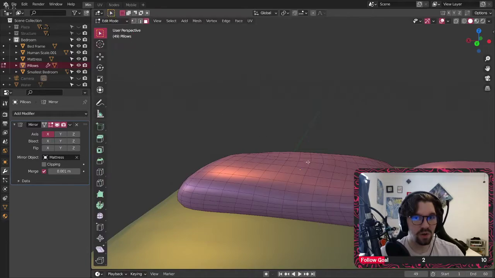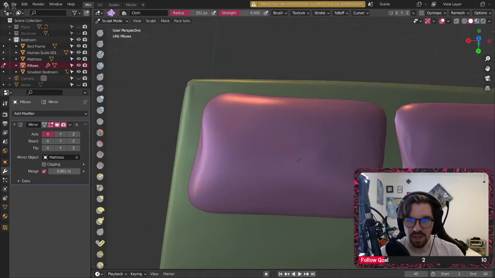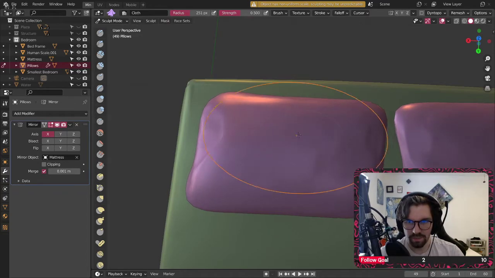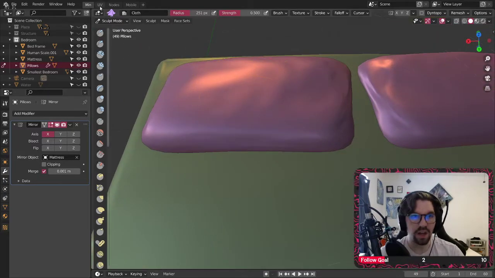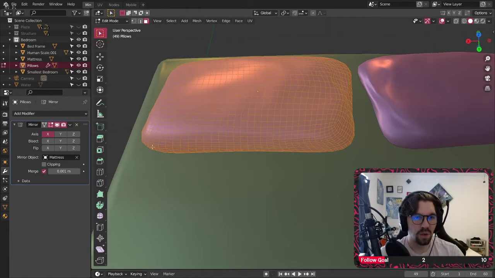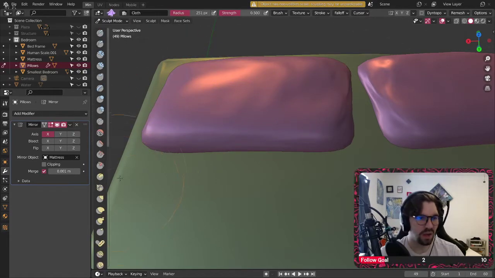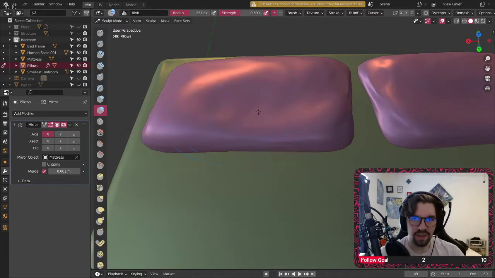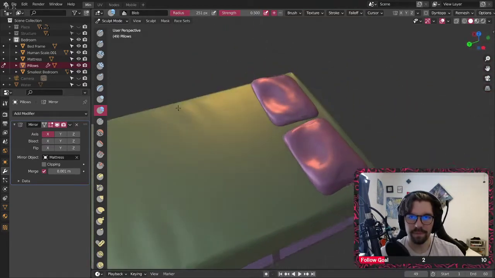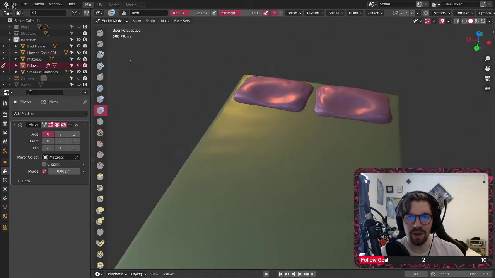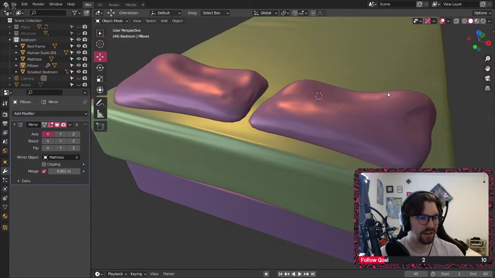Okay, so this really wants to be subdivided one more time. I know it's probably going to be killer, but I think it's just very necessary to get that shape right. That looks pretty good. We're going to do one last thing, and what we're going to do is depress a head into it. So I'm going to go like that. There we go. Boom. Look at those perfect little pillows. They're mirrored, I understand. I will fix that later.